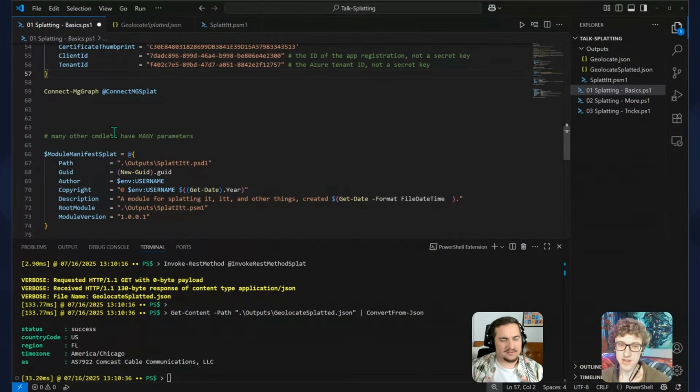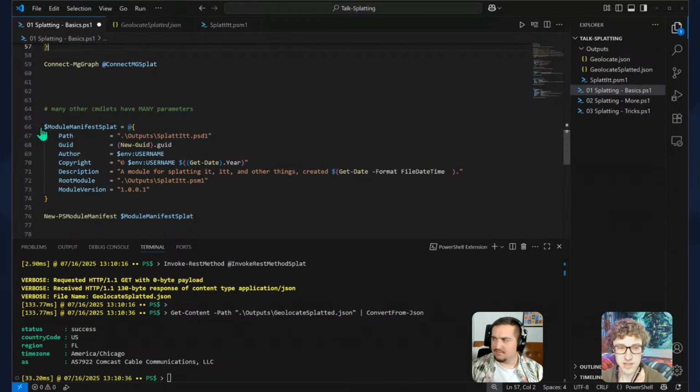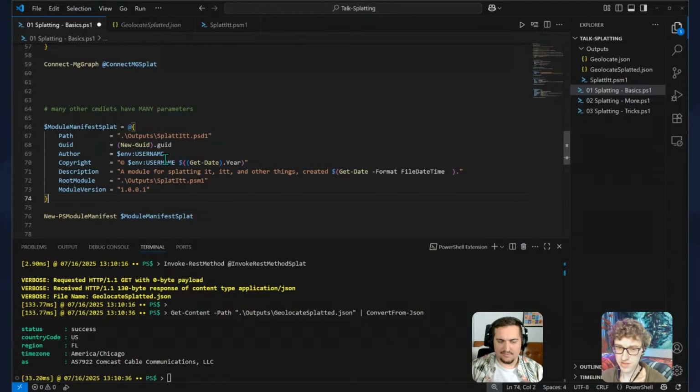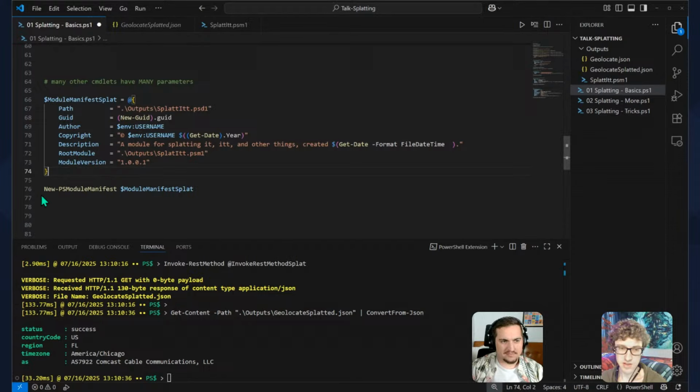Let's just think about other times where you would need those, right? Here's creating a module manifest. If you actually have to type all this out on one line, look at this. This is going to be like 5 lines. If you turn on text wrapping, it's going to be crazy. Now, splat it, right? You notice here, this has $. If you do this, you're going to have a bad day.